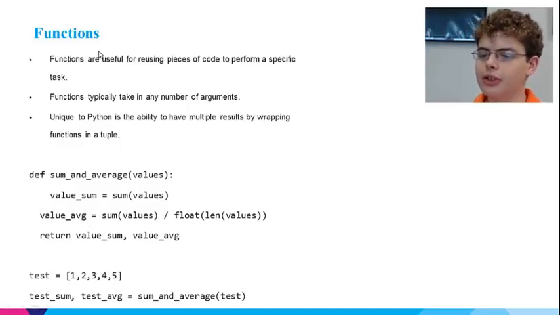So you define functions using the def command as seen here, and you take the argument here, values, and then you can work with them, and you end with a return command as seen at the bottom. And this will usually work very well, and you can call it later and work with that function just as a block of code, but only put it in as one line later on.